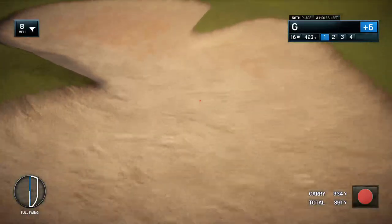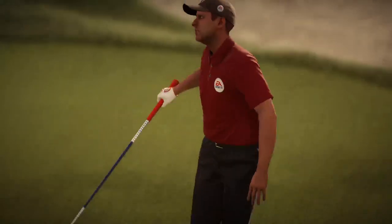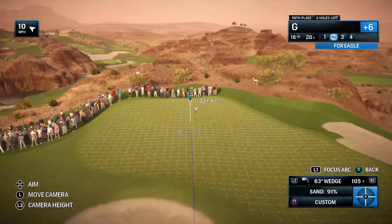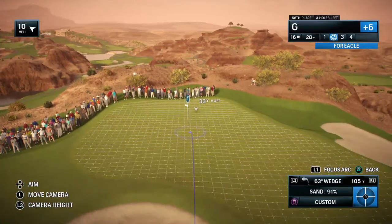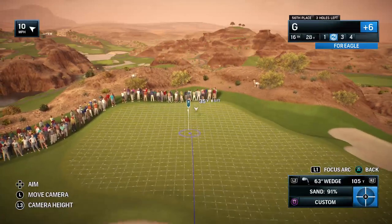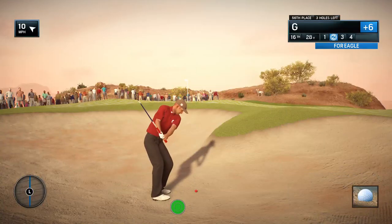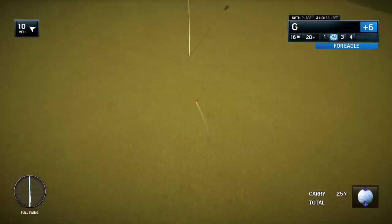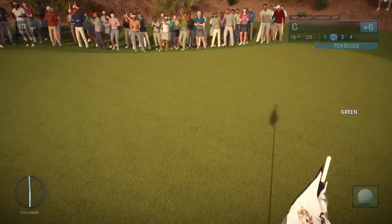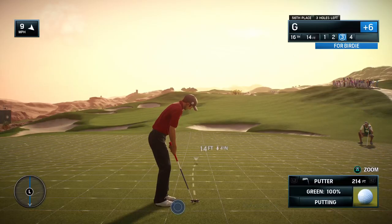I don't think you can drive the green, even the longest hitters at 393 yards. But just a nice drive down there. Take the bunkers on, get it past there, and before you know it, you've got a little wedge in here, and it should sit up nicely for a birdie. Well, that's how you play the game right there. Knock it on the green and give yourself a good look at birdie. And getting ready for the putt.